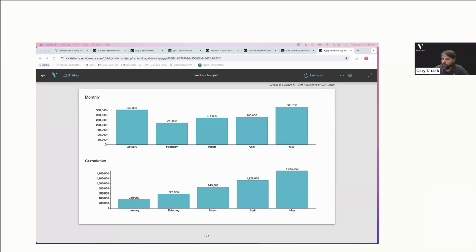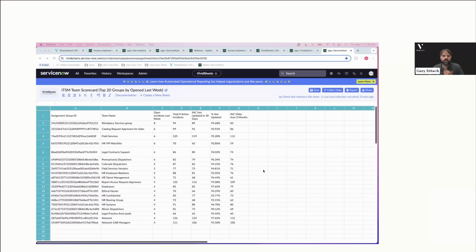Okay, so let me pull this over. Okay, so this is the sheet that he was talking about. Let's do a little bit of a rundown of what we're looking at here, just to get our base and foundation underneath us. What we have here are the assignment groups, so our team names. These are the IDs for those, and those IDs are important to be pulled in because they are used in order to calculate our values over here. And at the top here, we have, I guess, 5 KPIs.